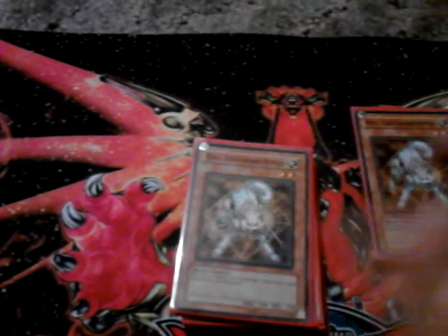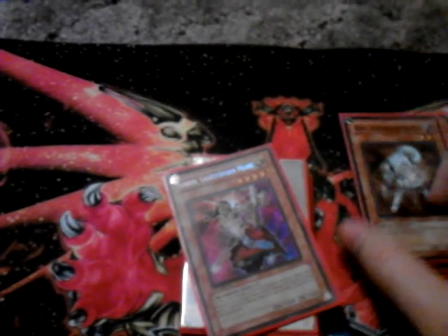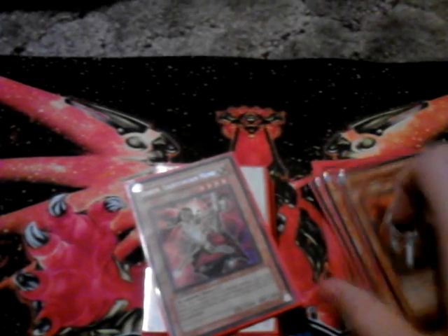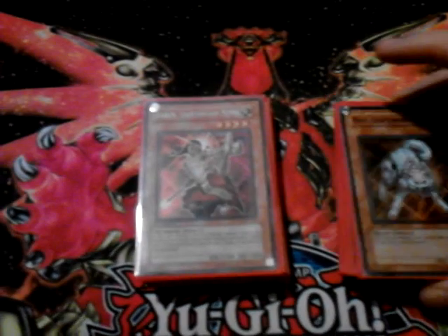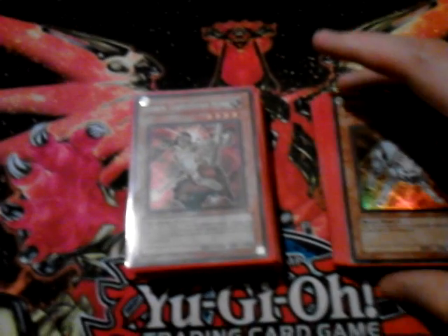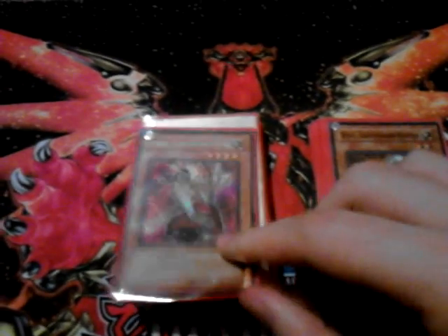3 Lila. 3 Raikou. I've thought about cutting the Raikou down to 2. It really doesn't serve that much of a purpose in here. It gets rid of troublesome back row if needed, and I can use it to get rid of cards that are causing me trouble, Thunder Kings and stuff.